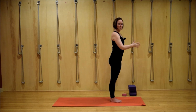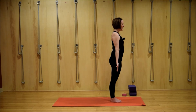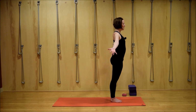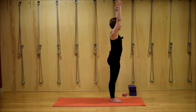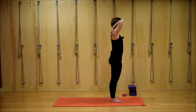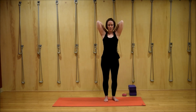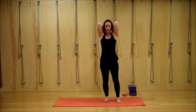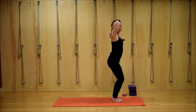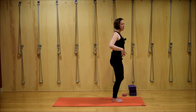From here, bring the arms down by the sides, fingertips reach down towards the mat. And then inhale, bring the arms up by the ears. Spin the hands to the wall behind you and take the palms of the hands to the shoulder blades. And then once you're there, don't let the elbows come out, so hug the elbows in, and don't let the back arch. So tailbone goes down, hip bones come to low ribs.